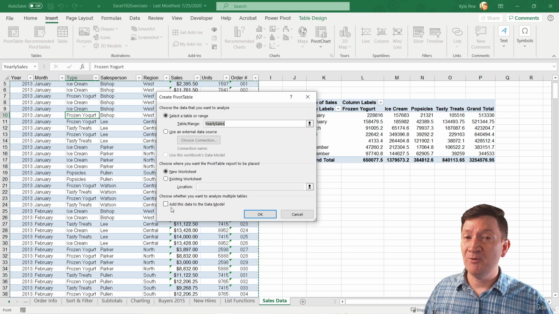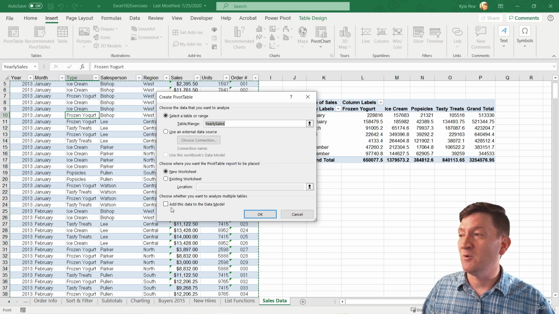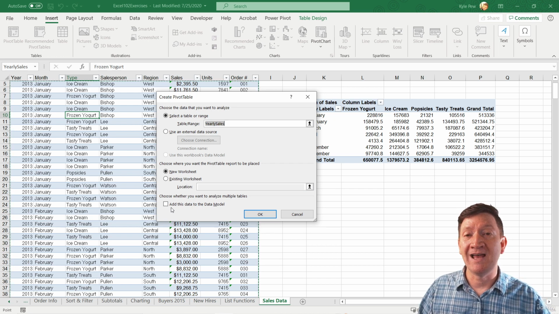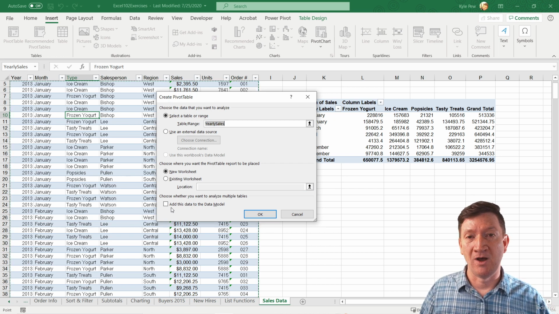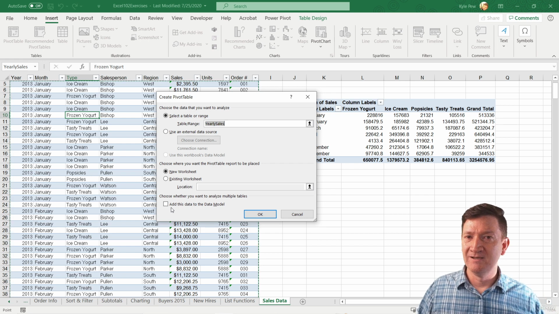Okay. Now, last option here. If you do have Power Pivot enabled, and that's something that we will discuss in a future section of this course, you will have the option to add it to an Excel data model. But if you do that, there's lots of stuff you can do with Power Pivot, a lot of really fancy stuff. But if you do add it to an Excel data model, there is some limitations on the pivot table side of things.